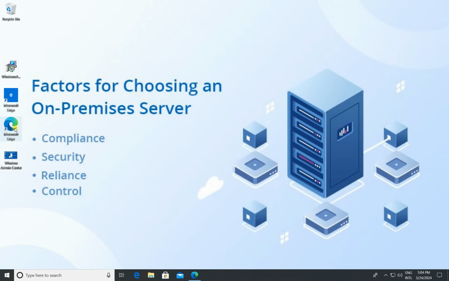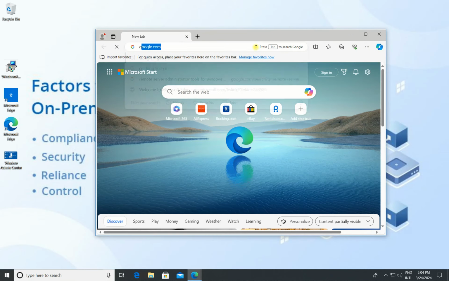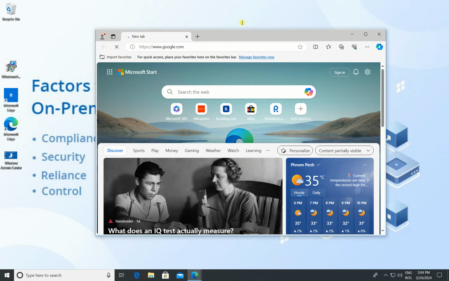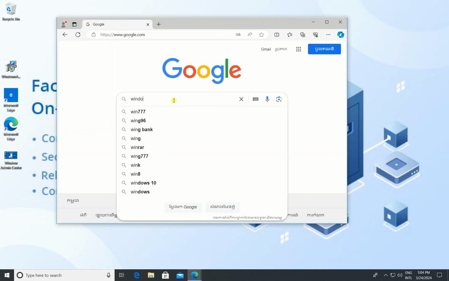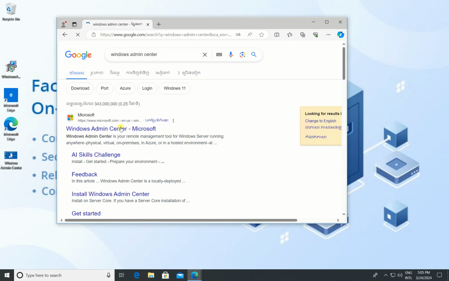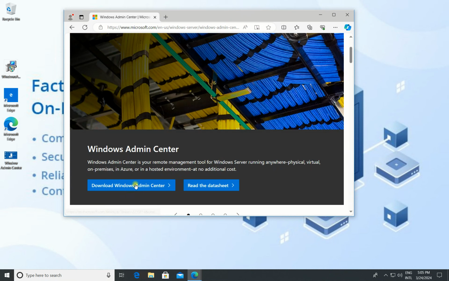Okay, so this one I have already installed. To download this tool, which is free from Microsoft, you can Google Windows Admin Center, and it will lead you to Microsoft's website, and you can download it from here.